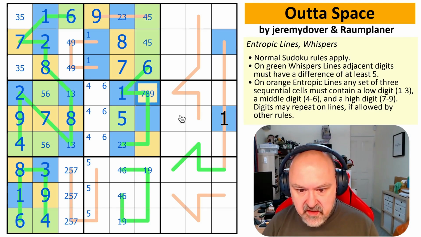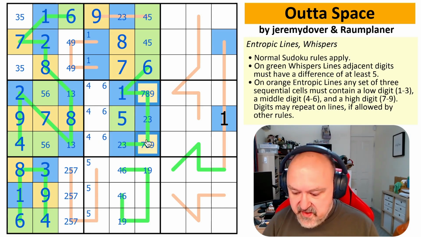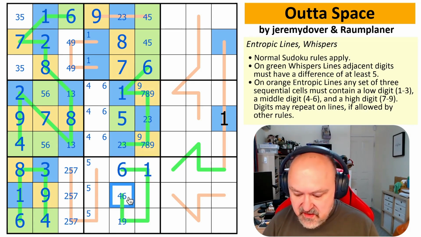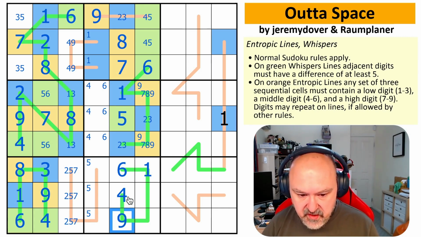This is 7, 8, 9. This is 7, 8, 9. This is 2 or 3. 9 must be in here. So this becomes the 1. So this becomes the 6. This becomes the 4. And this becomes the 9.